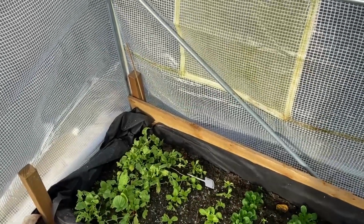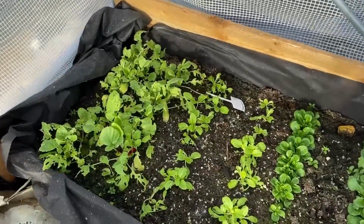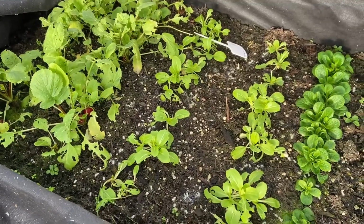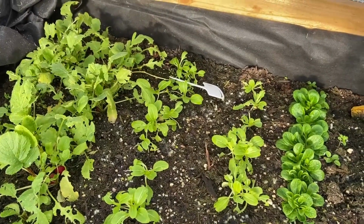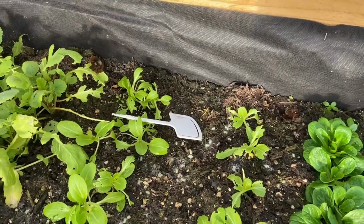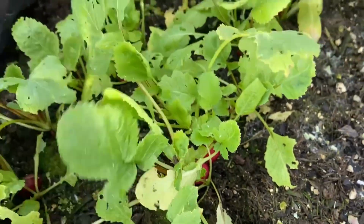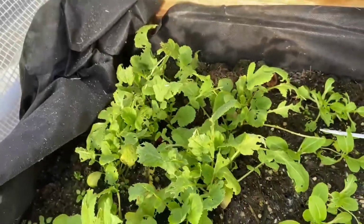So things are coming along really nicely in the polytunnel with some of the winter salad. I did take the white icicle radishes out and I replaced them with these seedlings of, I think, pak choy here, which have had a bit of a munch on by some slugs by the look of things. Been taking some of the red globe radish. There's a few there, looking not too bad. Little on the small side, but I'll leave a few to heart up still.